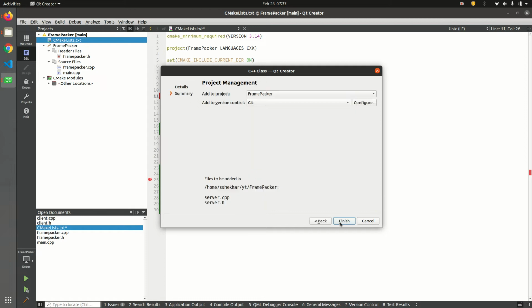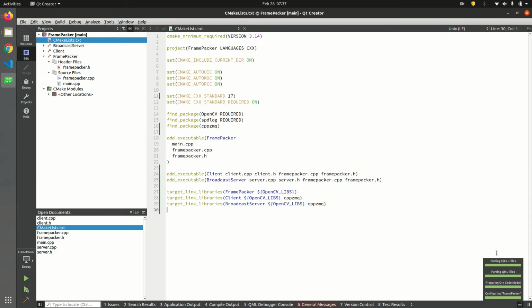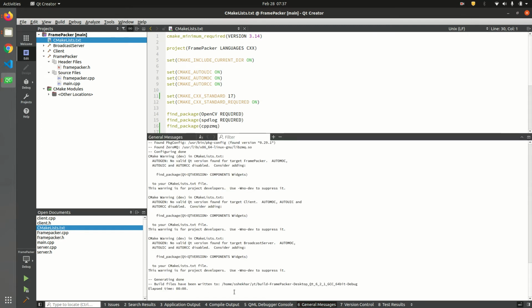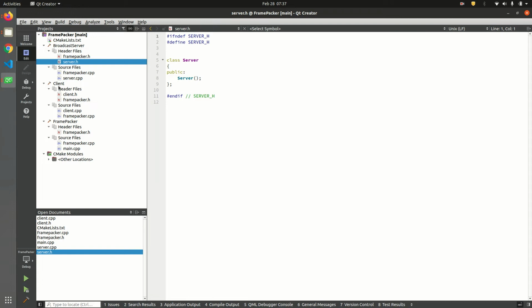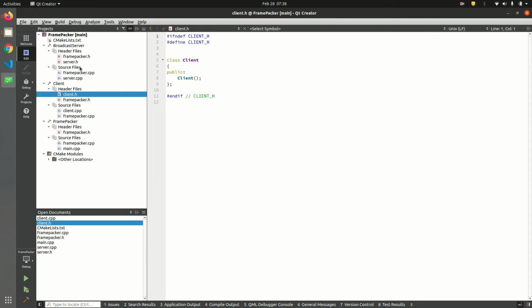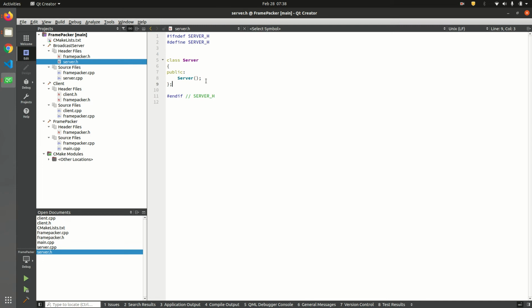Okay, so localize that, and now if we do this, I think yeah, if you see, the build has been done and it is creating over here. Okay, so that is fine. Now we have two projects listed in the project layout of this Qt, a server and a small client class. Now what we need to do is create basic things here.